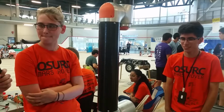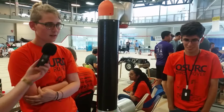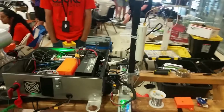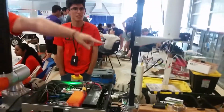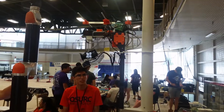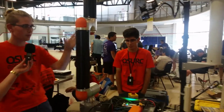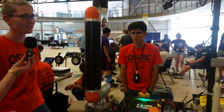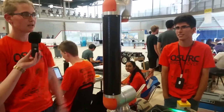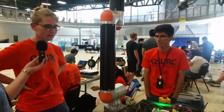Nice. Could you tell me a little bit about your rover, maybe some parts you're proud of or interesting components? The parts I did were back here, the antenna mount and the mount for the big antenna. I did the whole mast and then the antenna mount. This is probably Dylan's favorite thing. This was our senior project of the year, and this is Dylan. This is the arm that he created this last year. So pretty excited about that.